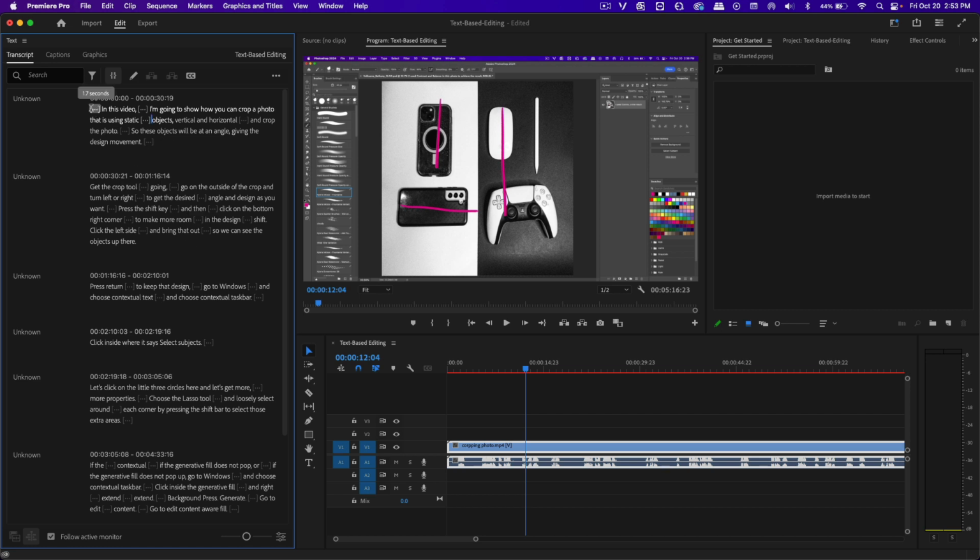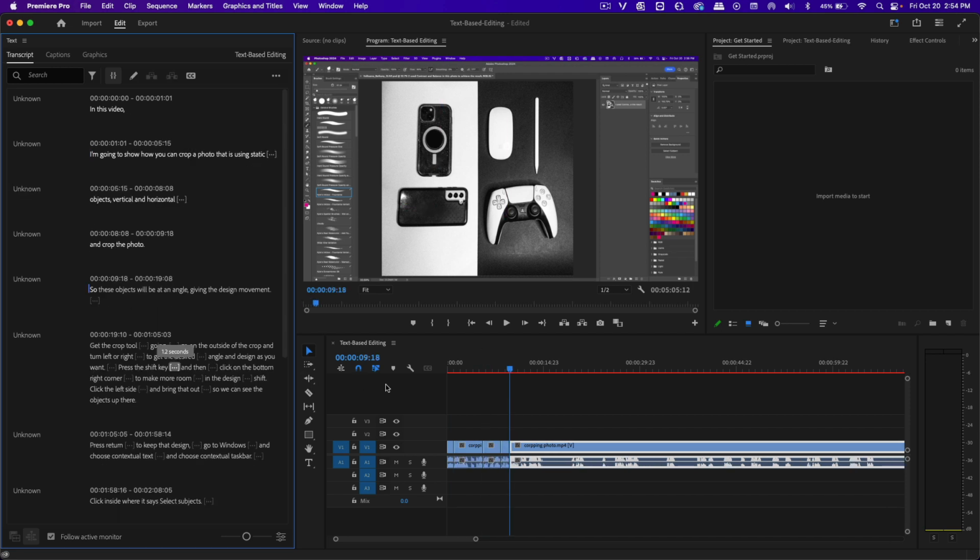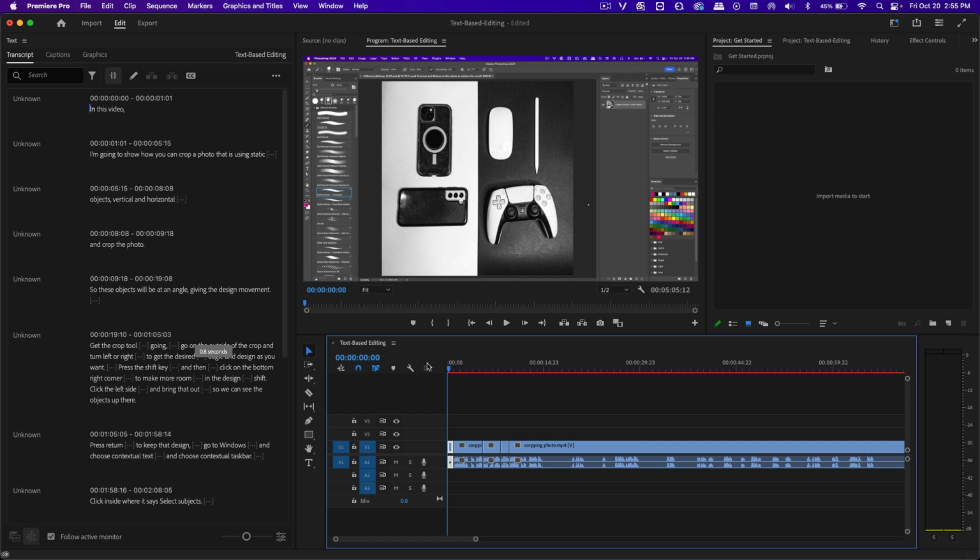These little 3 dots right here, if we click on them, select that area where I'm not talking. I can press delete on my keyboard to get rid of that. Select the next one and press delete on the keyboard to get rid of that. Let's do another one. Press delete. You get the idea. Now, listen to what we have.